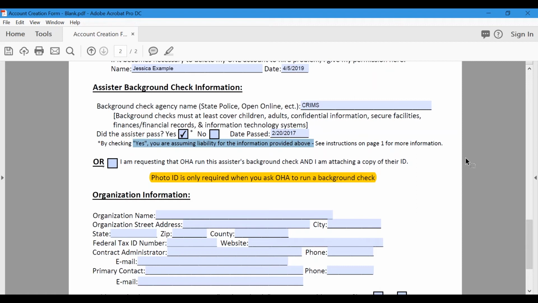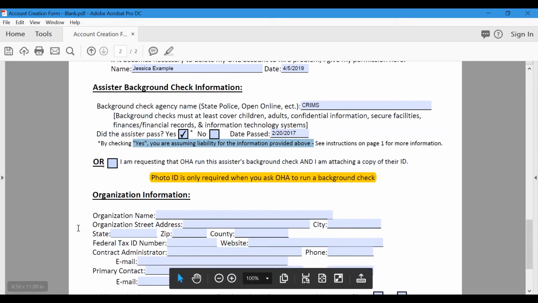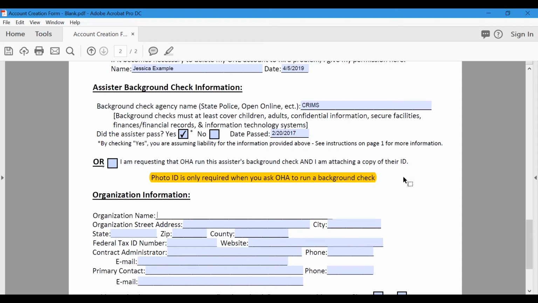Okay, so if you want us to do the background check, this checkbox is for that, saying that you are requesting the Oregon Health Authority to run this person's background check, and you're attaching a copy of their ID. Really, that's just there because most people will check that box and forget the ID, so I just wanted them to remember that we do need the ID. And you should never do both. Well, generally speaking, we can. Sometimes people will have a background check that's getting close to 5 years old, so they'll give it to us but also provide an ID, to do both at once, which is fine too. We'll do both if you want.